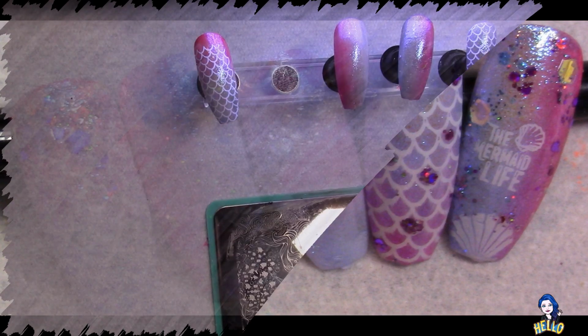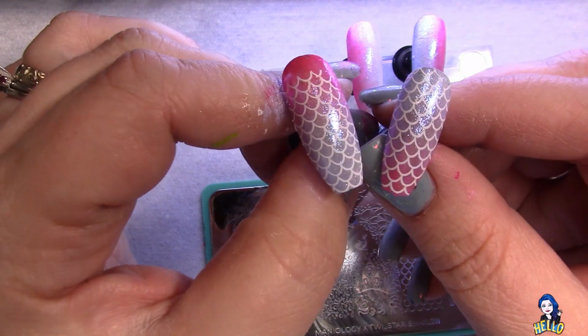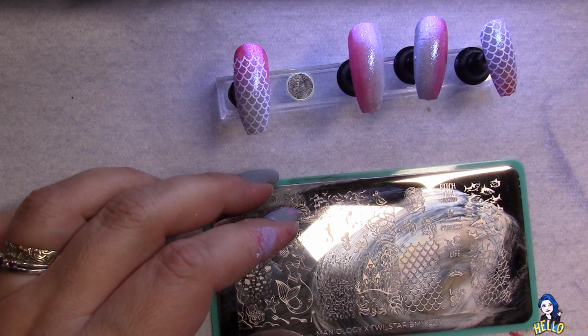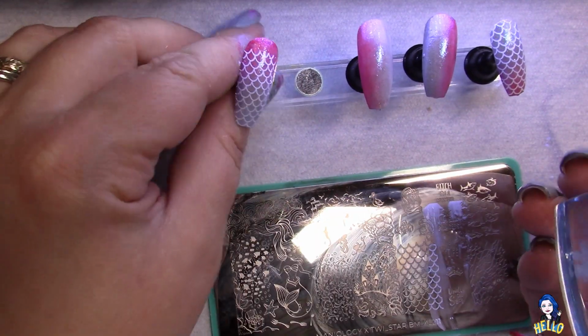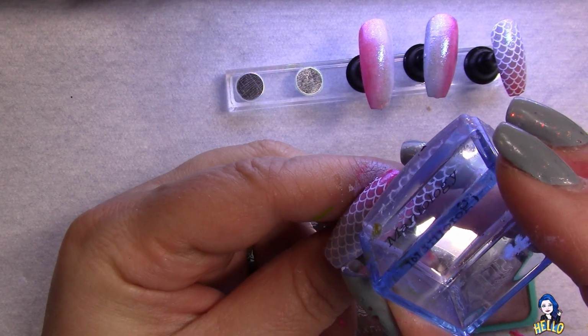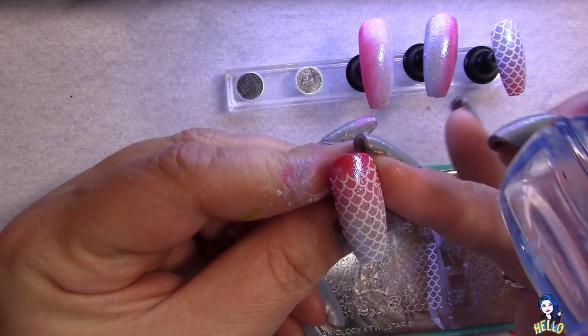I just got some new things and I am super excited and I went a little crazy. So I ombre'd these nails before I got going on the video and forgot to record that part, so sorry. Then I did go in and start stamping and realized my camera wasn't running and I was like, oh no. So here we are. It is what it is.